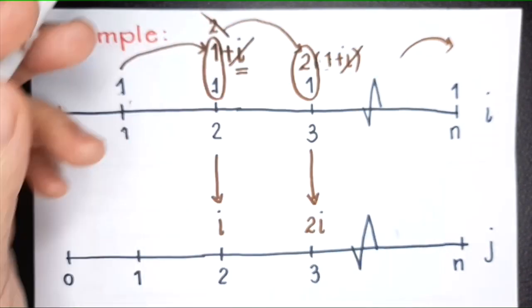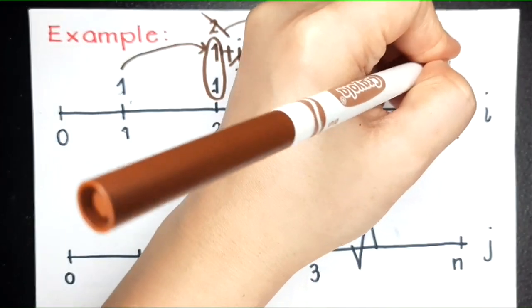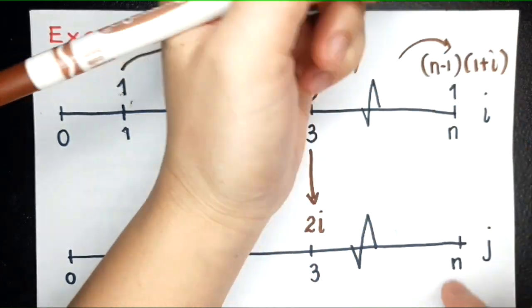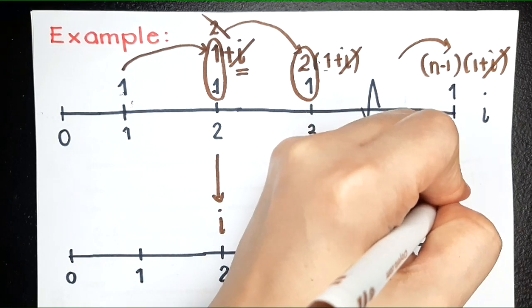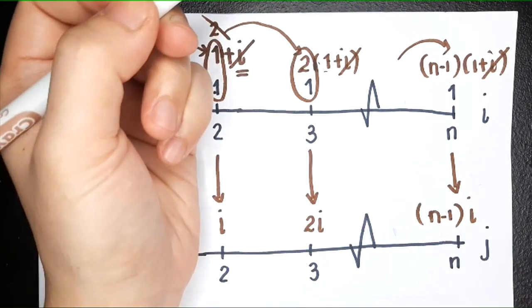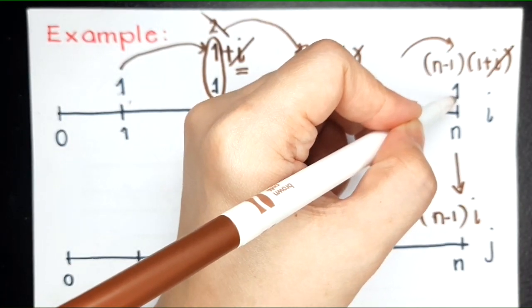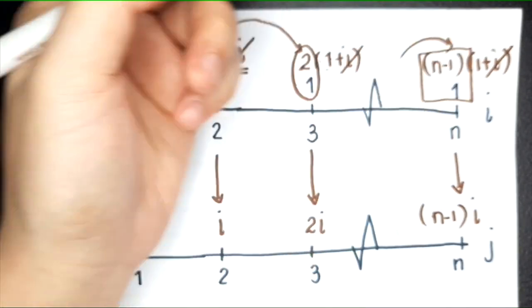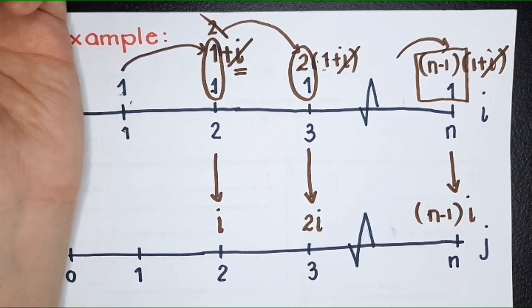anong meron? You have n minus 1 times 1 plus I. Right? And then you're going to get the interest and you're going to invest it here. Okay? Pero after ng reinvestment, may papasok ulit na bagong investment of 1 unit. So, ito ang laman sa dulo nung first fund. So, you have n minus 1 plus 1. So, you'll get n. Okay?